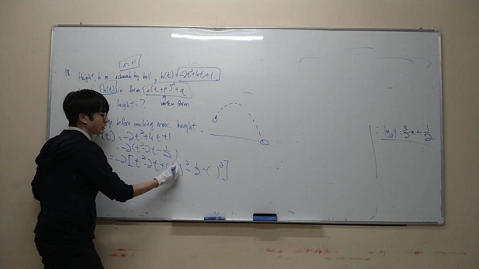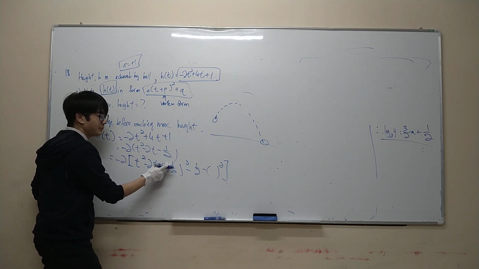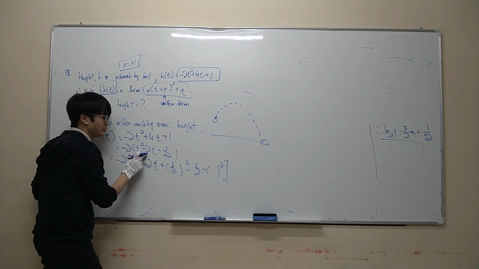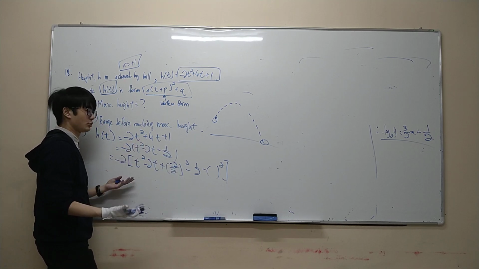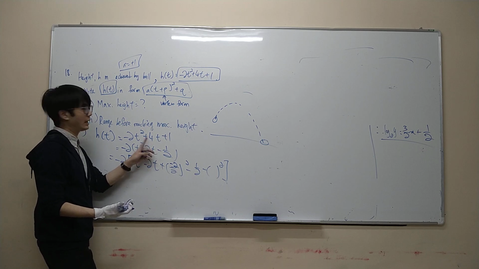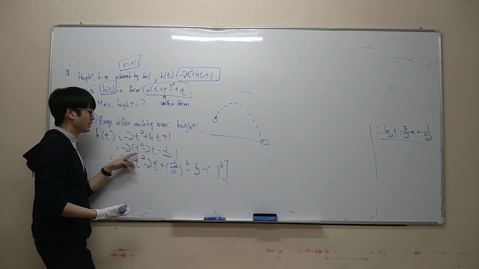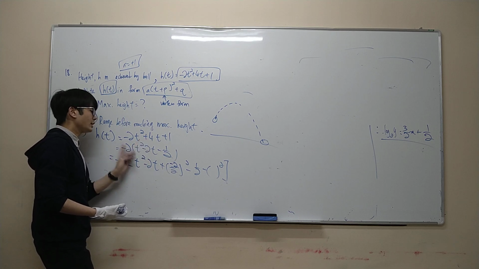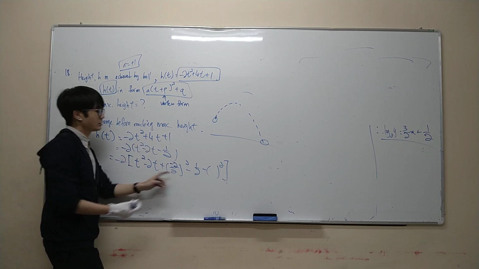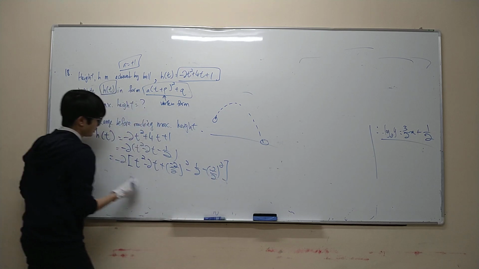And for the bracket here, you have to write b over 2. And when I say b, it means the b of this equation. So what's the b? Negative 2. Maybe some of you will write 4. It's wrong, okay? Why can't we use 4? I already said the a should be positive 1. So you have to put negative 2. Meaning you must take out the negative 2 first. Okay? So here will be negative 2 over 2 also. So it will be what?